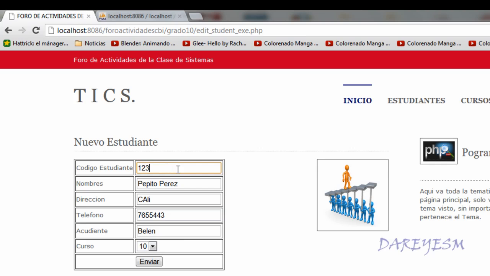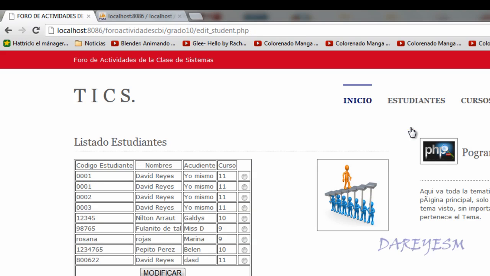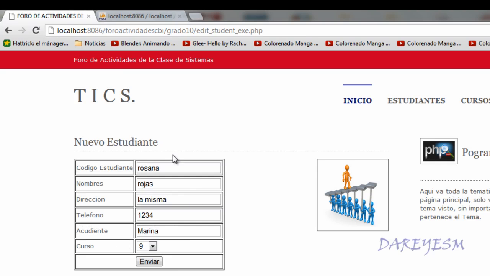Now let's try changing this student. For example, I'm going to change this information. Okay, código estudiante, I'm going to put 667843. We are going to put Sergio Fonseca.